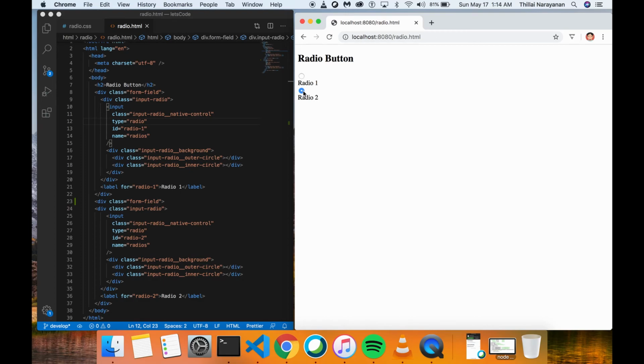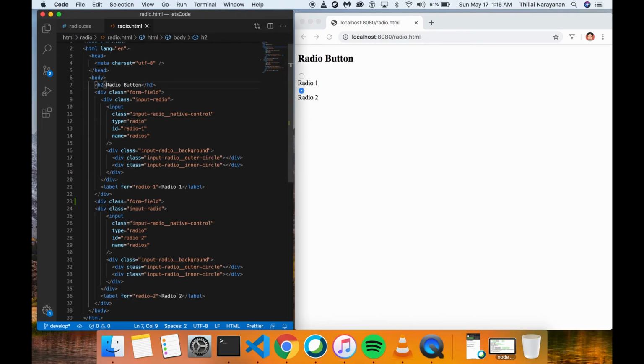To have a standard pattern across all browsers, most developers started building custom checkboxes or custom radio buttons in their frameworks. If you look at the Material Design radio button, you may see a custom radio button instead of a native one. So let's look at the code here.